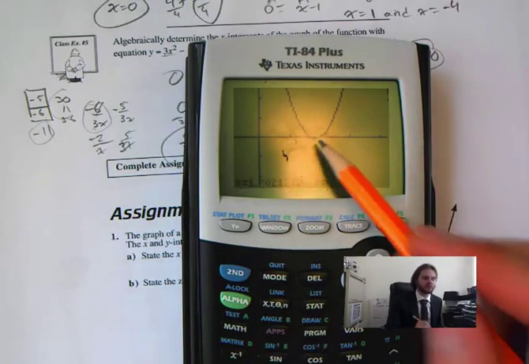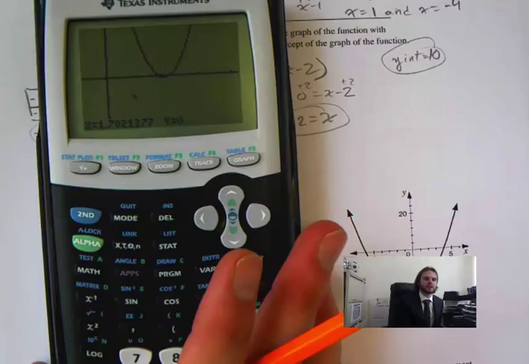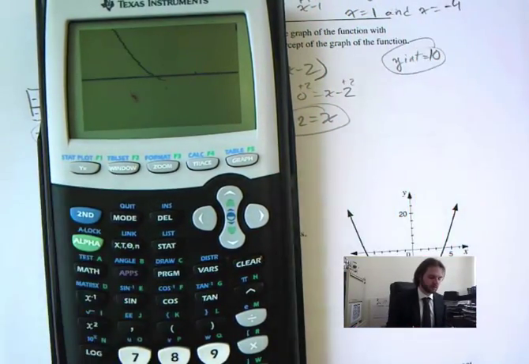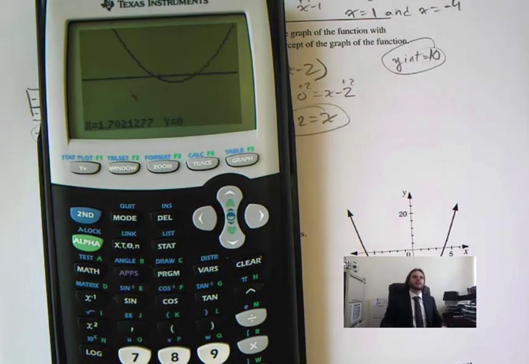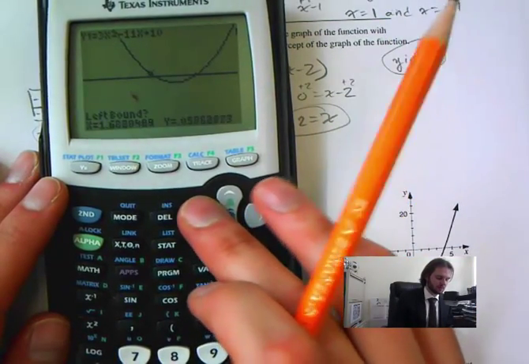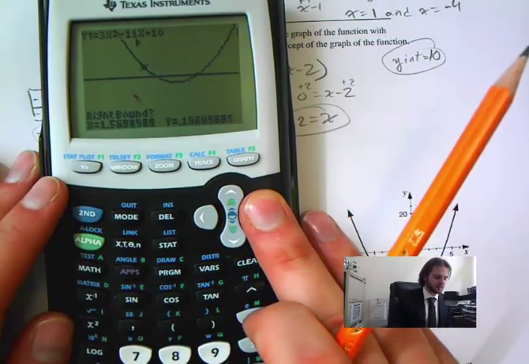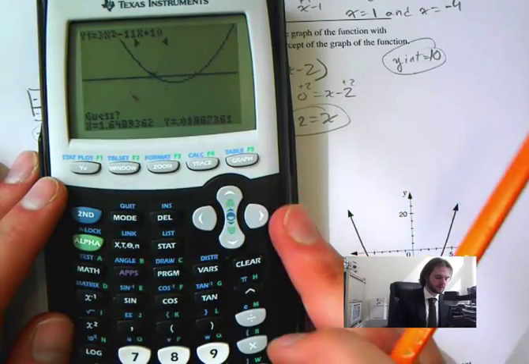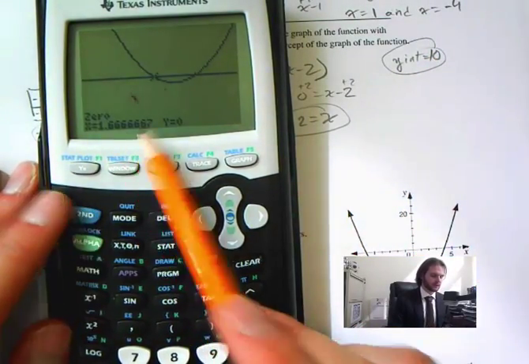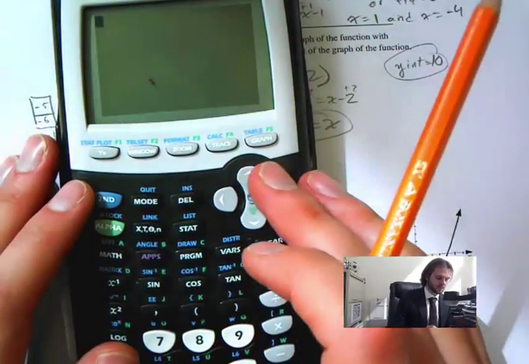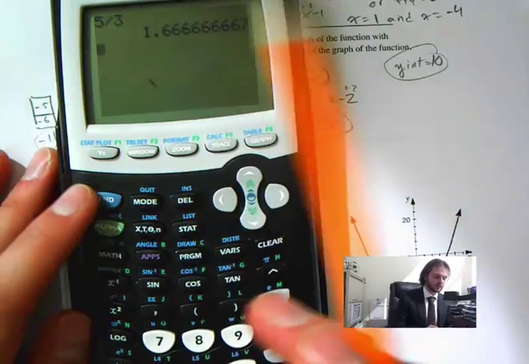Ah, and I look at it, it does cross twice. Okay, so if you see that there, it does cross twice. And I'm going to push enter again so we zoom in even more. So if you looked at it without doing it algebraically, you might think there's only one. So now we can calculate my zeros. We want left bound, there, right bound, there, guess, we have there. So 1.66, hey, that's the same as 5 over 3. Okay? 5 divided by 3, look at that, 1.66.